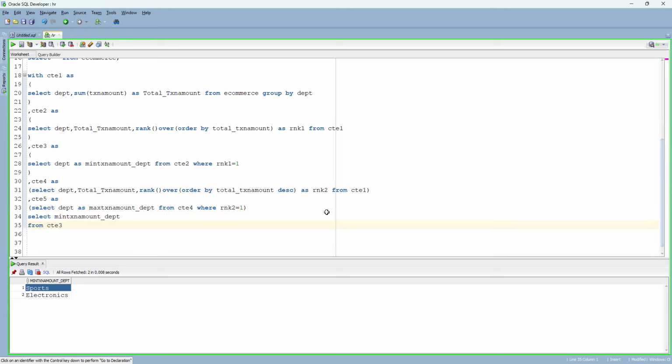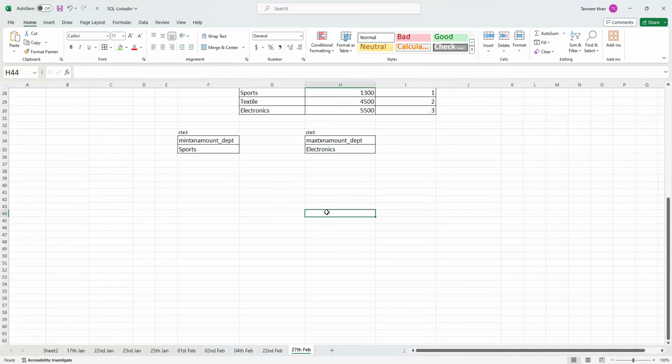Now see, is it mandatory that if you're joining two tables, there should be a common column or a joining condition? No, that is not mandatory. Even if you don't have a common column or a joining condition between two tables, you can join two tables. And that is known as cross join. If I perform a cross join with CT3 and CT5, so this is the header here. You know how cross join works.